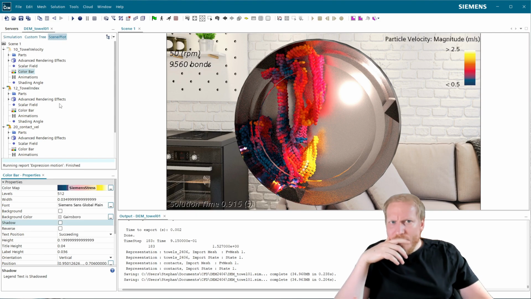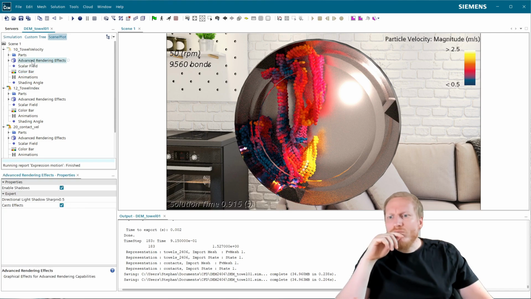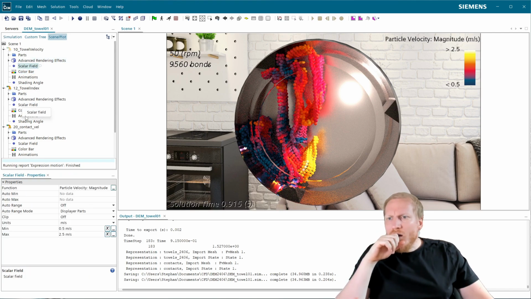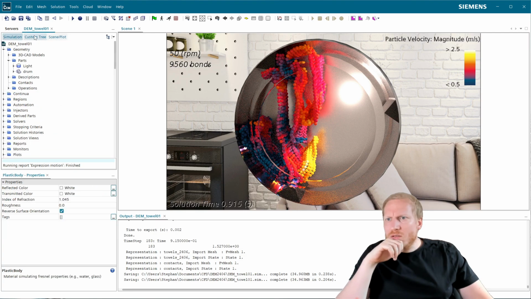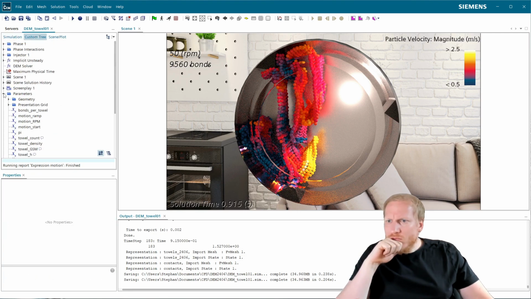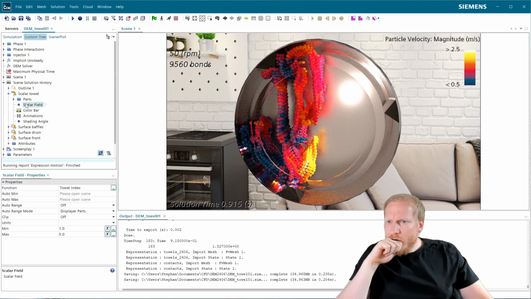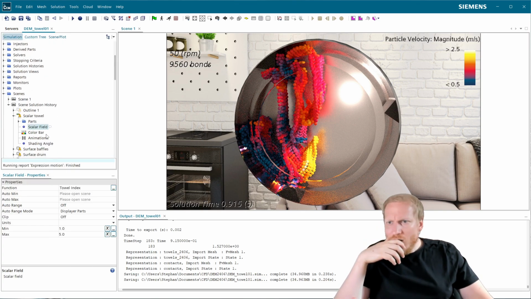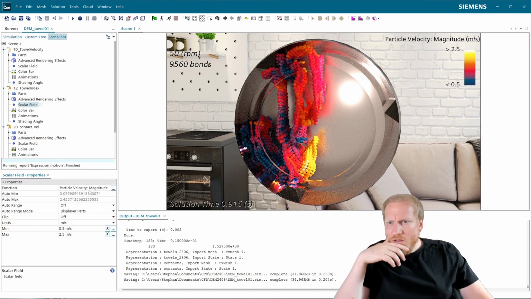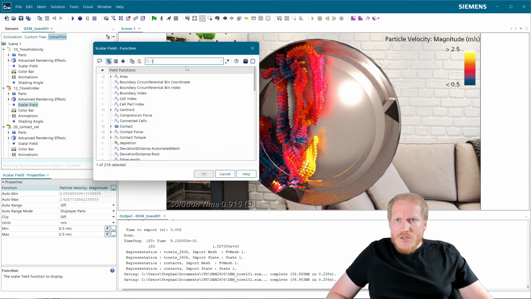Okay. Parameters, rotation, towel index it was called. Okay. Towel index.